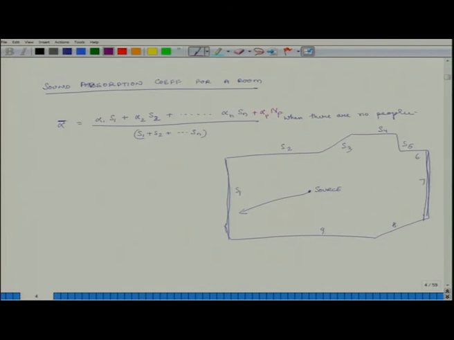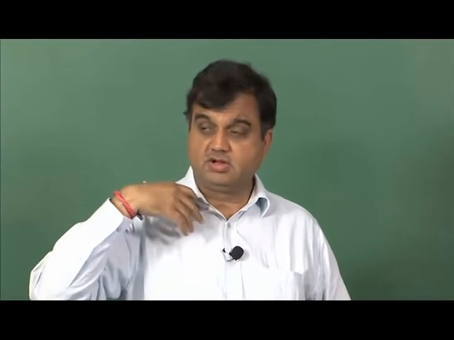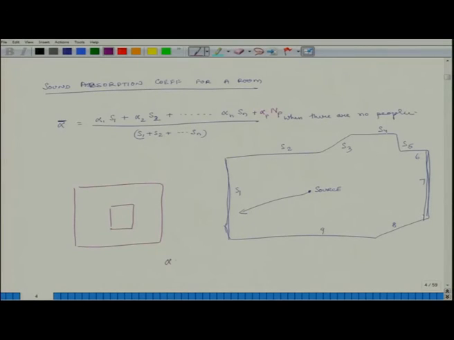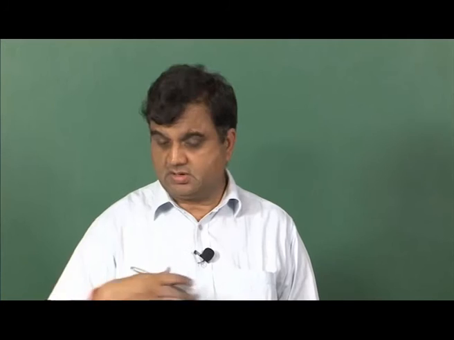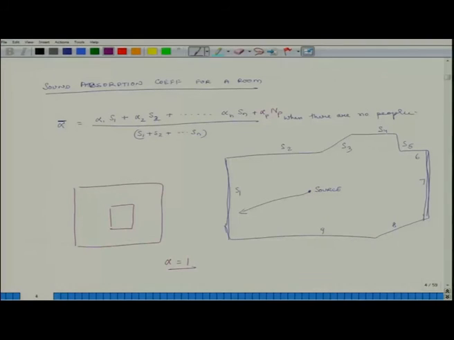For a window, suppose you have a room and there is an open window in it, what will be the value of alpha for that thing? Well, whatever sound energy goes towards the window, it just goes out. So, nothing gets reflected back. So, for a window, alpha is 1, because it absorbs all the sound, nothing gets reflected back. So, alpha is 1. So, this is what I wanted to explain in context of sound absorption coefficient.